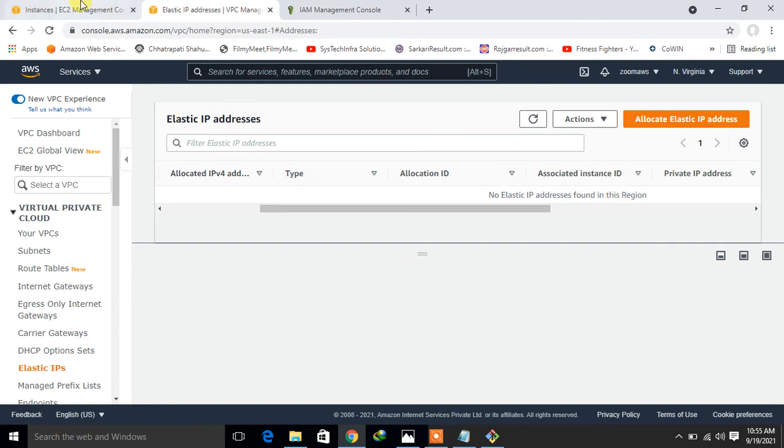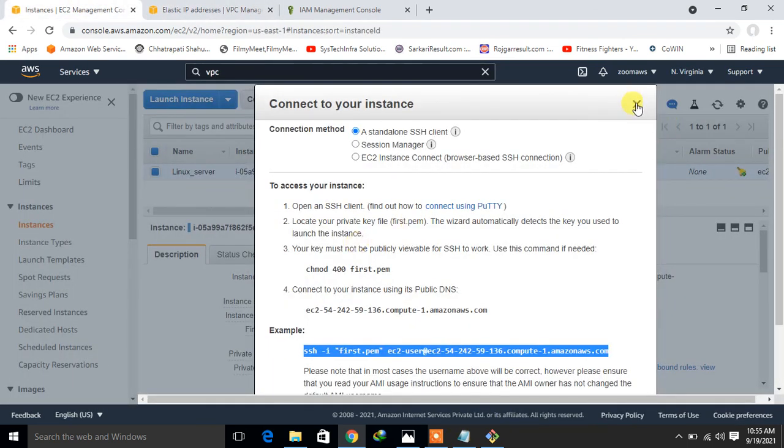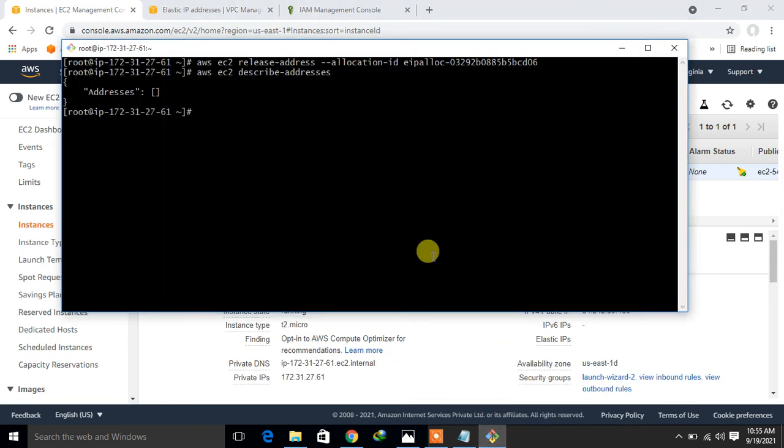And if you want to terminate this EC2 instance from the AWS CLI console, we have one more command, AWS EC2 terminate-instances, and then define the instance IDs, whatever the instance ID.